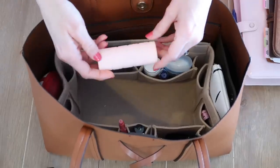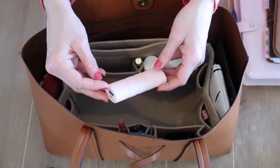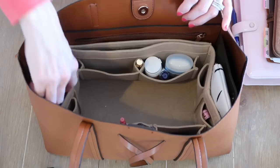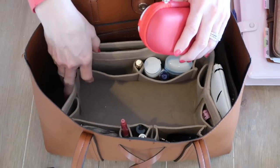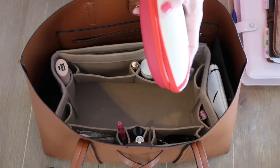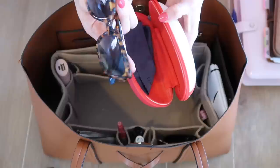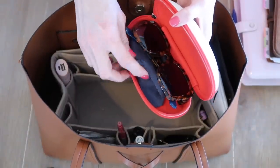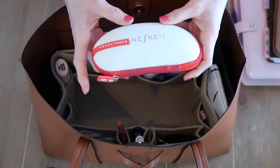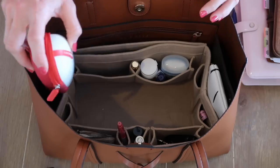Right here I keep my battery pack, which I try to keep charged for my phone, so if I ever end up somewhere and my phone dies I can just charge it. On the outside of the organizer there's a nice little area where I keep my sunglasses — these are Tom's sunglasses — and I keep a cleaning cloth in there too. I prefer the hard glasses case over a soft one because it's sturdier and I know it's going to protect my glasses.